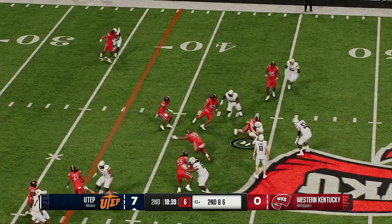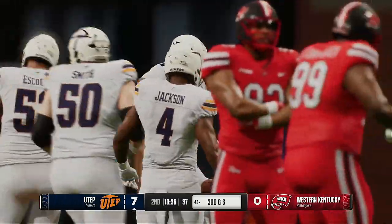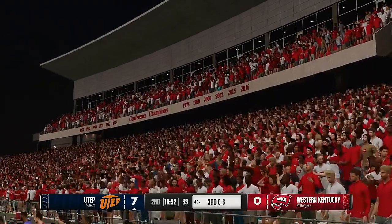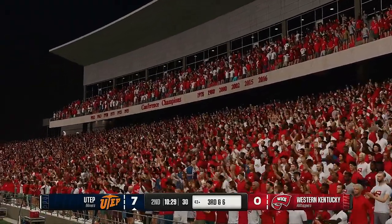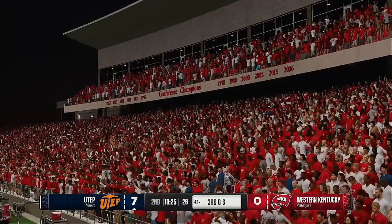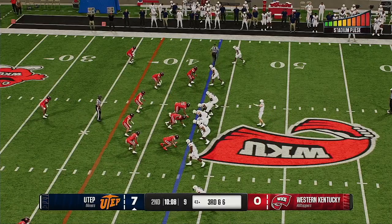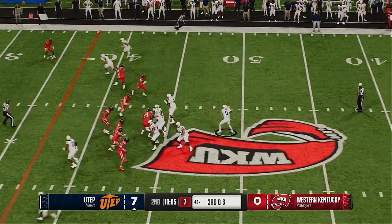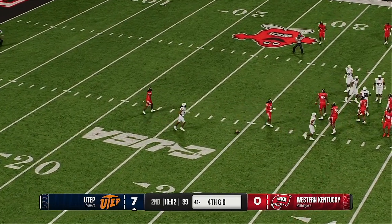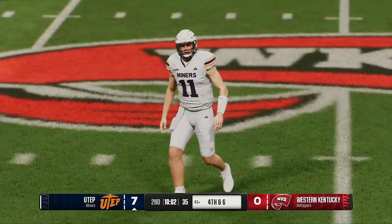They'll go to the ground — you'll take four yards on first down every time, second and six. Here's the handoff — he fights his way forward, gets away from one, but not much doing. Awesome job up front by this defensive line, being so good at the point of attack, eating blocks, eating double teams, that allows these linebackers to run free and get to the football. They'll have to get it to the 37 on third down. To throw — it's McConnell — he can't hang on, that one was nearly picked off.